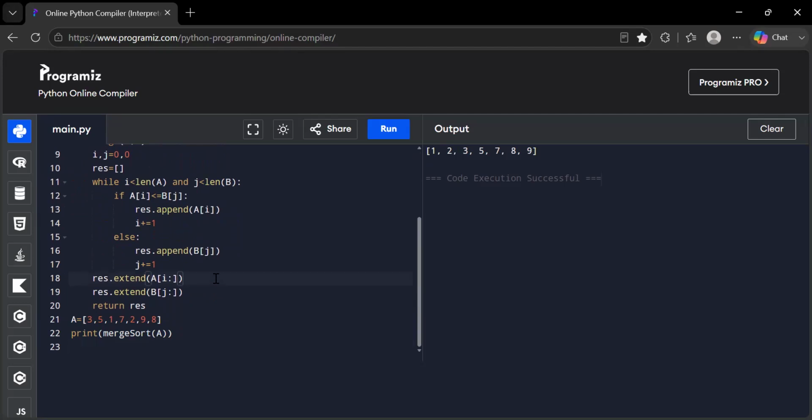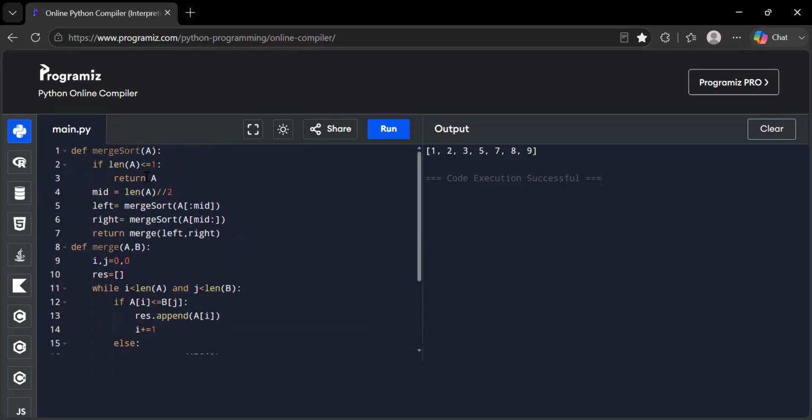We have sort arrays using count sort. Let's take an example. Let's rename it to count sort and have another array, or we can keep the same array.